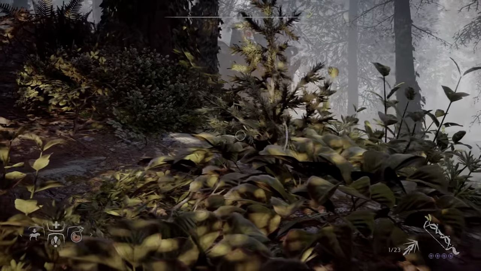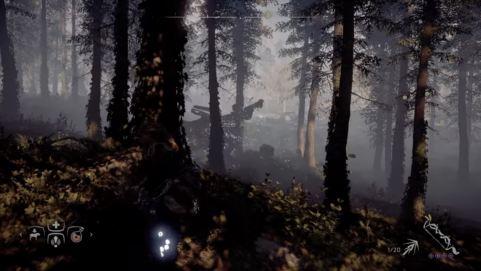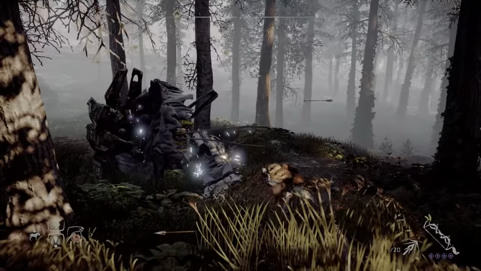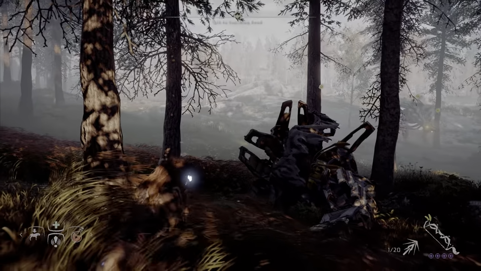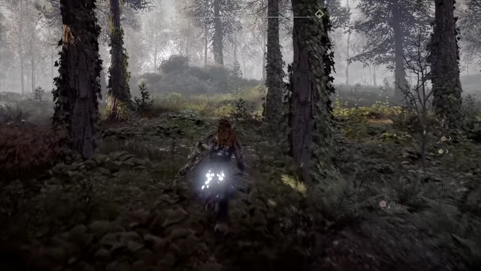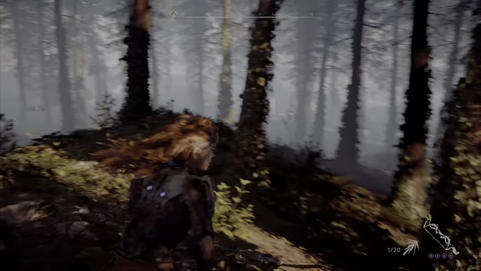Ah, missed. I didn't want to miss there. There we go. So yeah, that's a Fire Bellowback right there. I even managed to kill it without having to fight the other machines. Hello, arrow floating in the air. If we loot the body, as you can see, it doesn't really give us a whole lot. On occasion, you can get some coils. You're definitely not going to get any purple ones, though. We're not here to fight anything else. You're not part of this video.